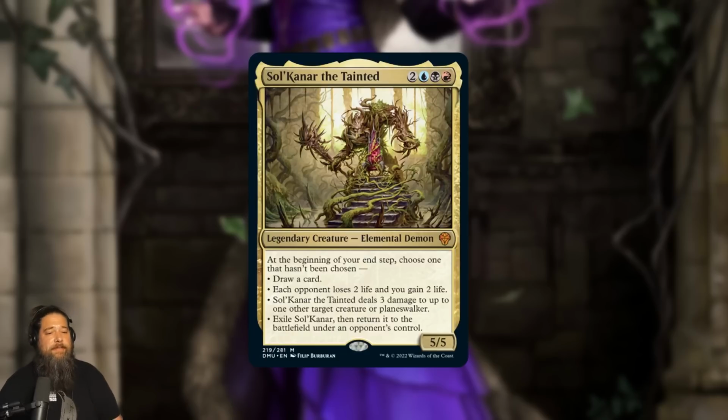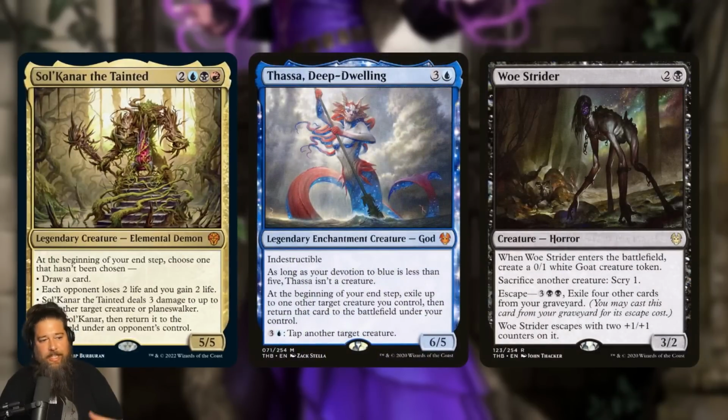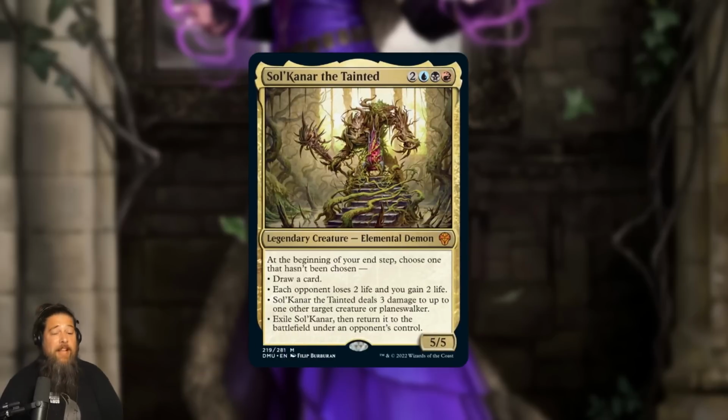You are going to have to give it to one of your opponents unless you do the Thassa shenanigans or Woestrider shenanigans, sacrifice it, something like that to reset it. So Solkanar, I don't think it's a good card, but it does seem like a fun build around in Commander specifically. In other formats, I'm just not sure that it really does enough, especially with the downside risk. It's not like its abilities are so strong it's likely to win you the game, but there's still the drawback that once you choose the modes, you're going to have to give it to your opponent.